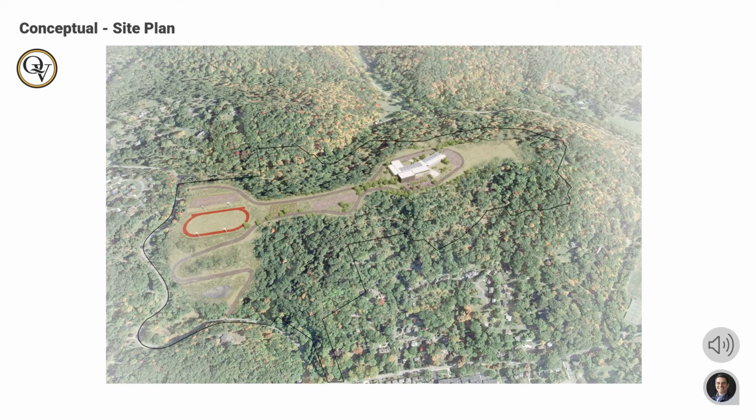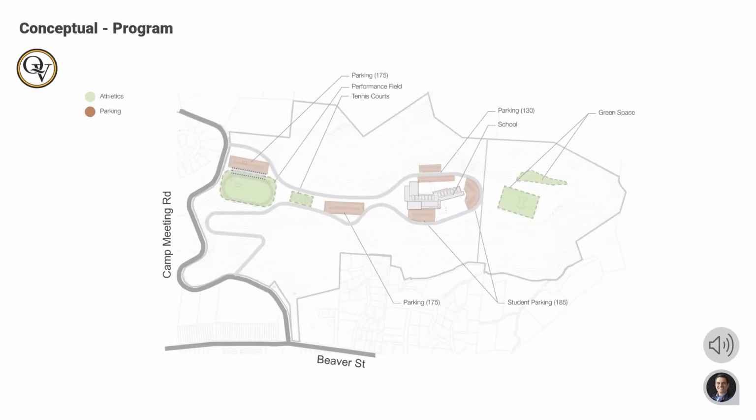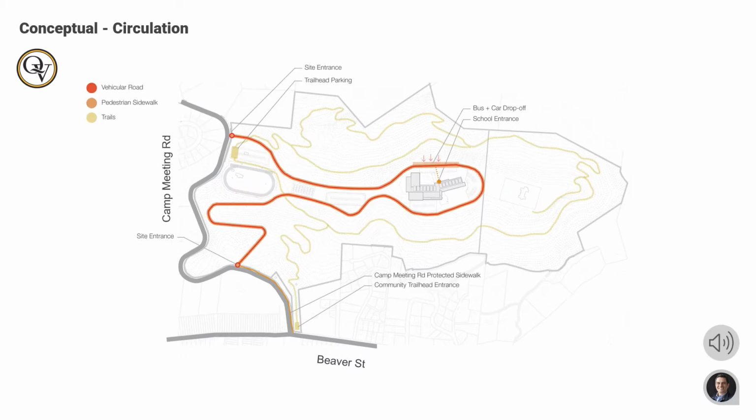The district has been preparing for this project for a number of years. The previous work included the development of the program with Brain Spaces. It also included the development of site amenities. The site program includes many amenities associated with a high school. This includes performance fields, green space, site access for the public way, and identity of Quaker Valley. Site circulation allows both buses and vehicular traffic to safely provide access to the building and other site program spaces. In addition, walking trails are being studied to take advantage of the new Quaker Valley High School site and associated views.